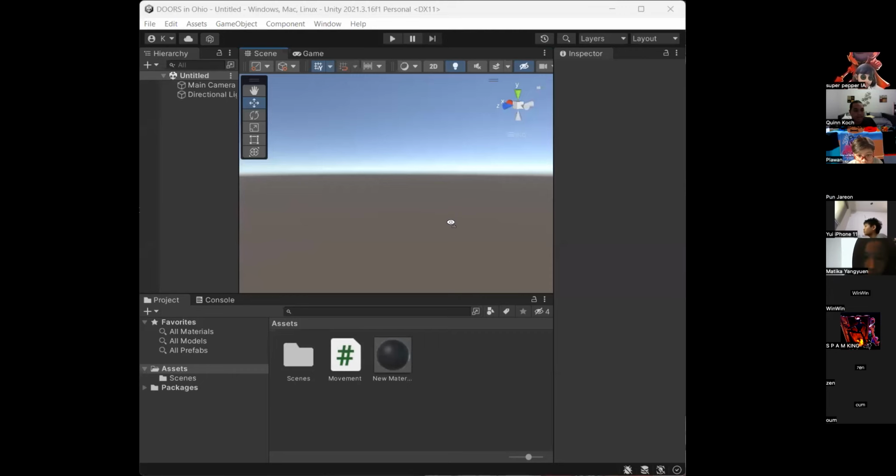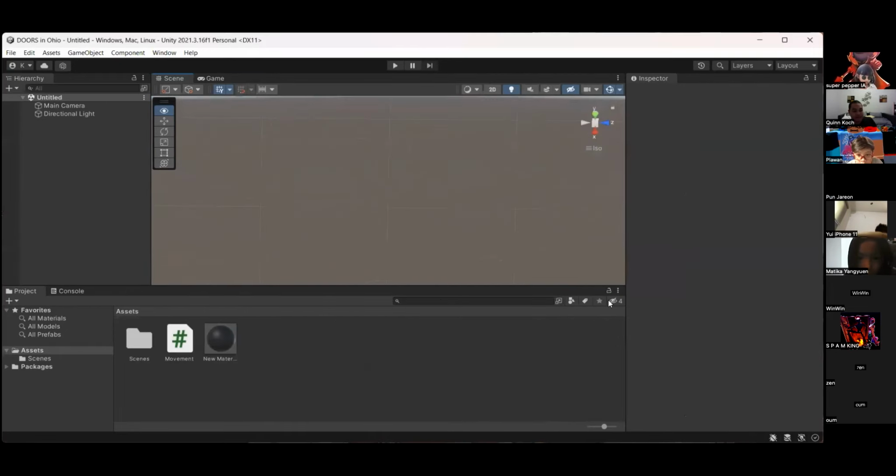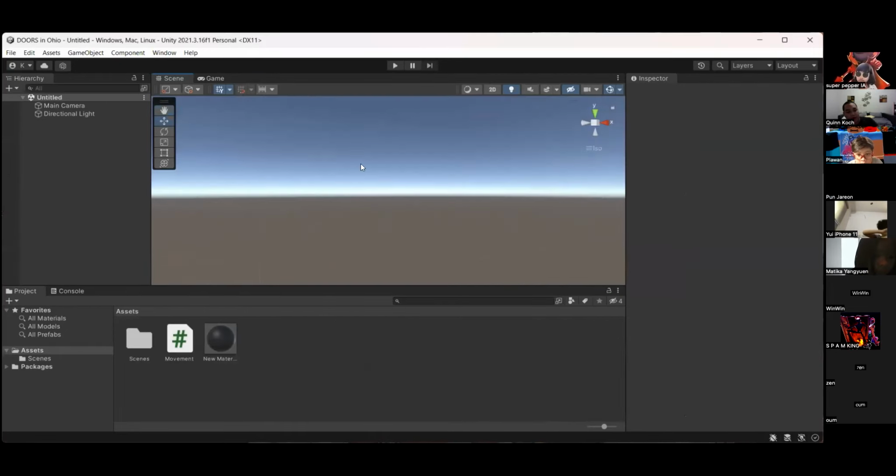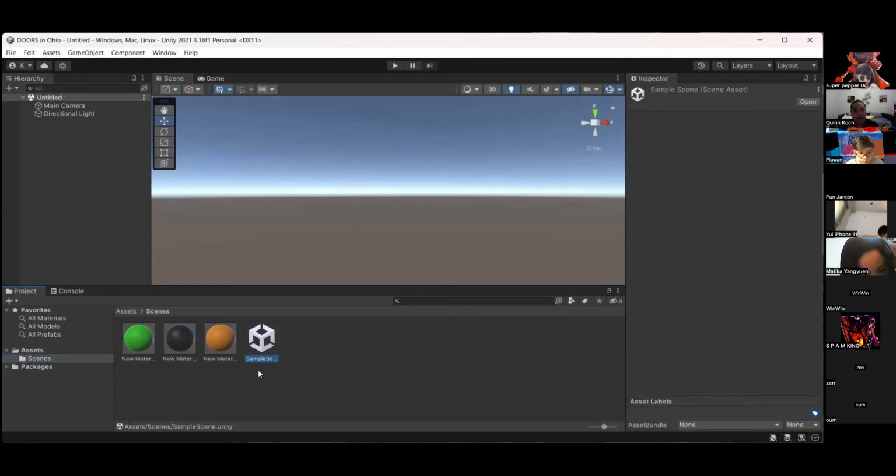Okay. Sure. Go to scenes, that folder on the bottom left. Teacher, I have a problem too. It's with the game, actually. It's about the game. All right. One more. Katie, click on sample scene. Right, Katie? Yeah. And double click on that.